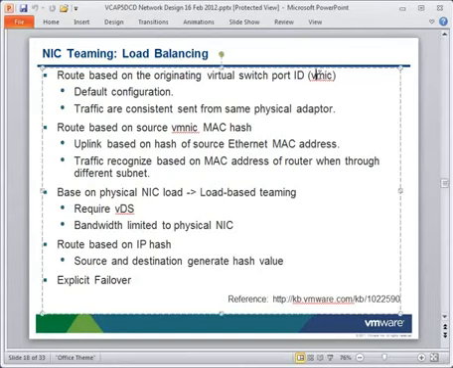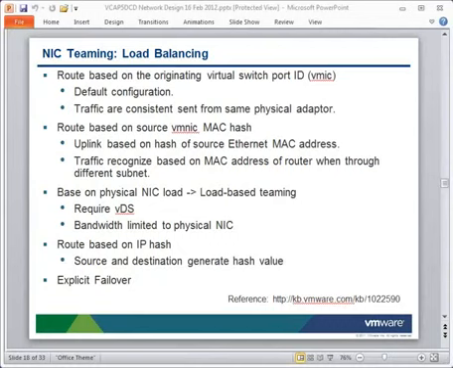How the virtual switch port ID works is that you choose an uplink based on the virtual port, and then the traffic enters the virtual switch from the virtual Ethernet and goes through the same physical adapter unless a failover takes place. Then replies are received. Back and forth, the traffic goes through the same physical switch unless there's a failover. The physical switch will learn the port association when you are using virtual port ID.